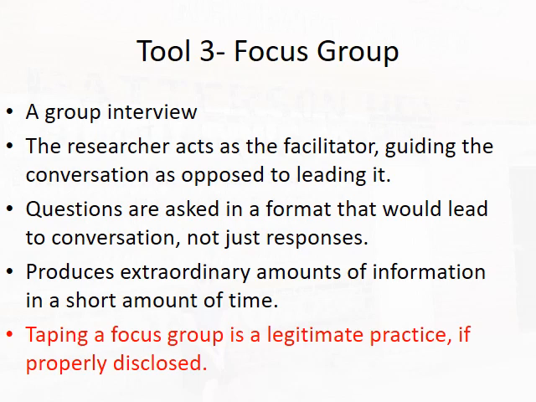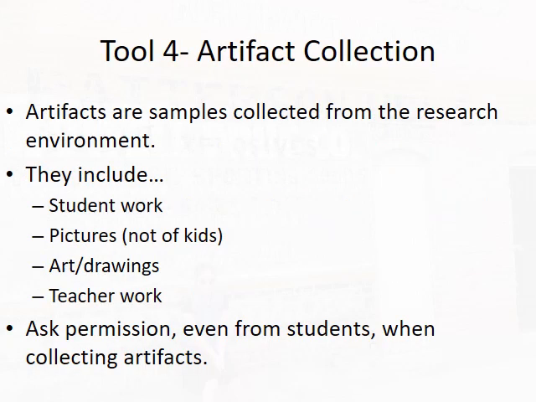Let's take a look at the fourth one, because the fourth one's kind of interesting. The last one is titled Artifact Collection, tool number 4. Last tool here, Artifact Collection. An artifact is something from your research environment that you're going to be taking and pulling out of that environment and presenting to the reader in order to teach them something.